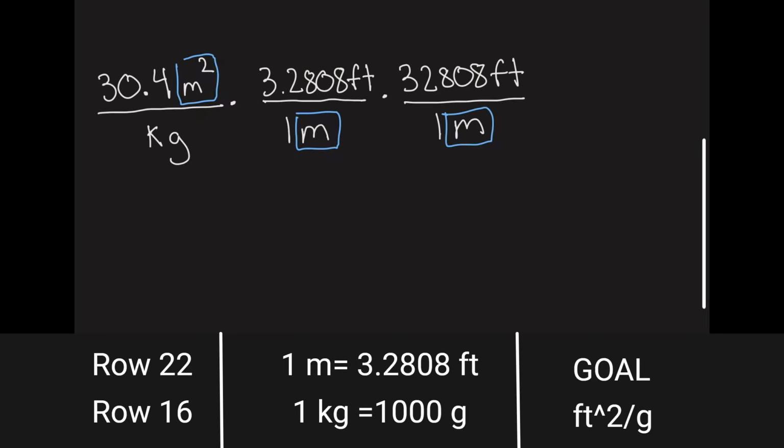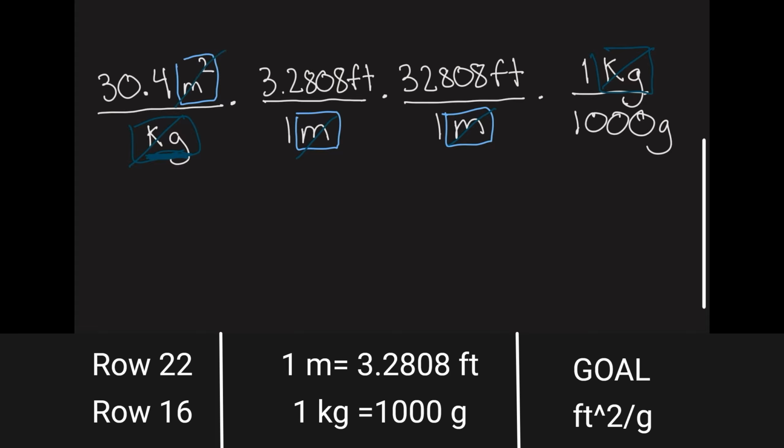Last, we need to get rid of kilograms, and we need to switch it out with grams. The root there, kilo, coming from 1,000. So 1 kilogram is equal to 1,000 grams. We notice that we have kilograms here in our denominator, and if I want to get rid of those, that means I must put them in my numerator. So 1 kilogram over 1,000 grams.